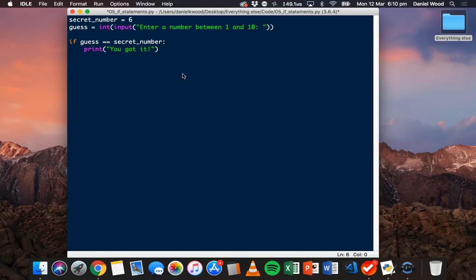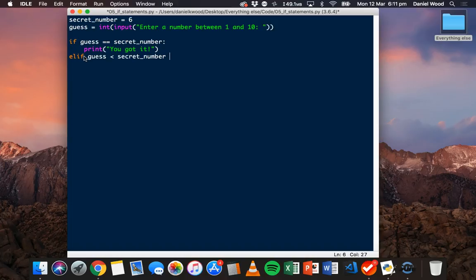Okay, so we've already checked here if the guess is equal to the secret number. What we'll do now is we'll say elif, and we'll check if their guess is less than the secret number, but also if their guess is greater than secret number minus 2.